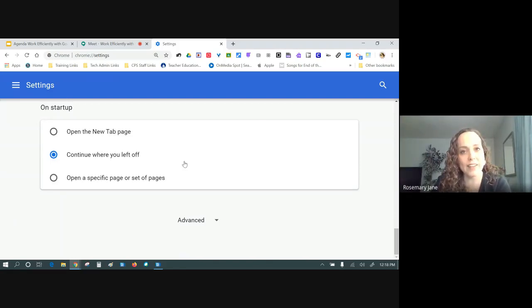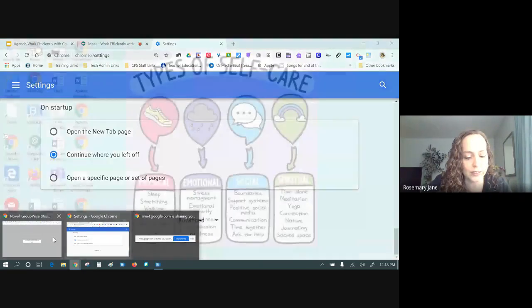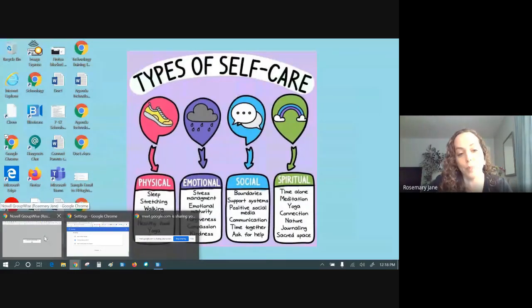The other thing I like about it is I work in multiple windows. I have a second monitor hooked up, and I can even show you down here, I have 2 windows of Chrome open. This one has got all of the things like my email and things I need to work on, my chat messages.